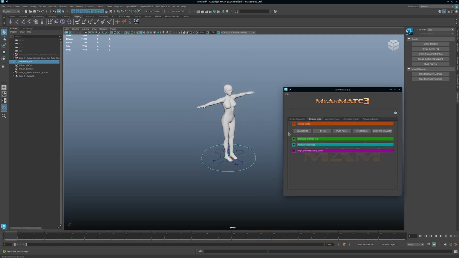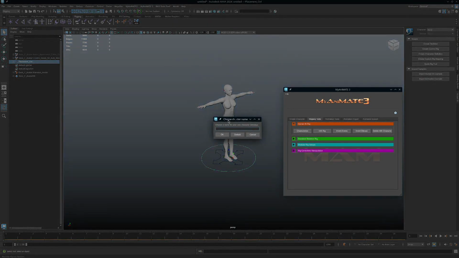So I will characterize now, and in here for both characterize and human IK rig, we would get the same kind of behavior, where we can choose a name. Now, please don't use avatar. Use any other name or none at all. It is just much better.